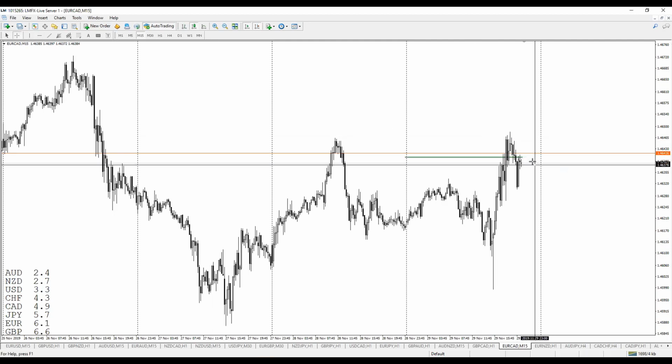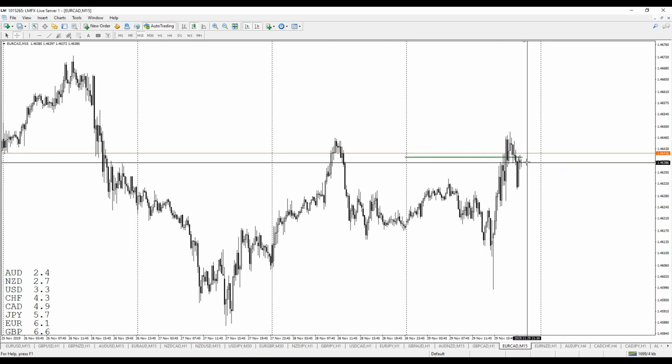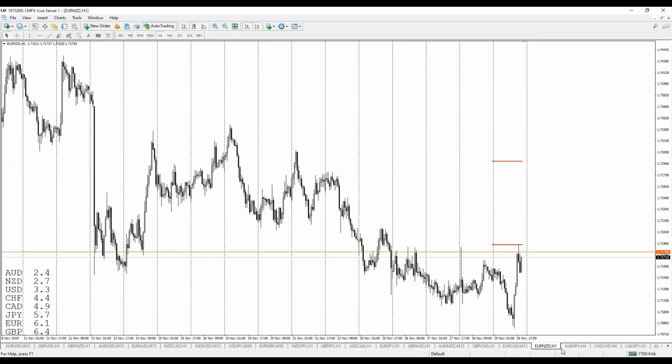So for example, I make my entry here. My stop loss would be above this, right? So we're at 10 pips, 15. So let's say it's 15 pips. I'd add my spread to it. So it would be more like 18 to 20 pips would be my stop loss. And that's really all you have to do. It's not rocket science, nothing hard or challenging about it. Really simple.